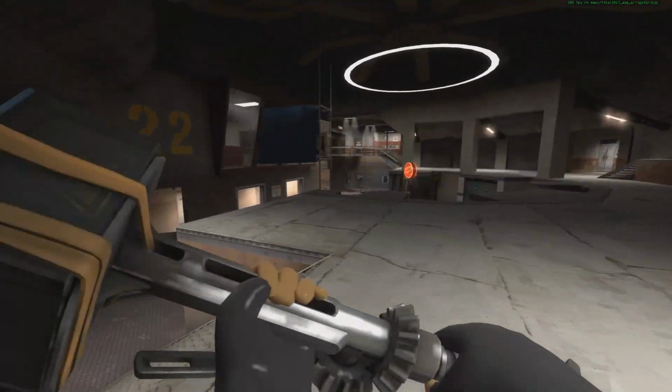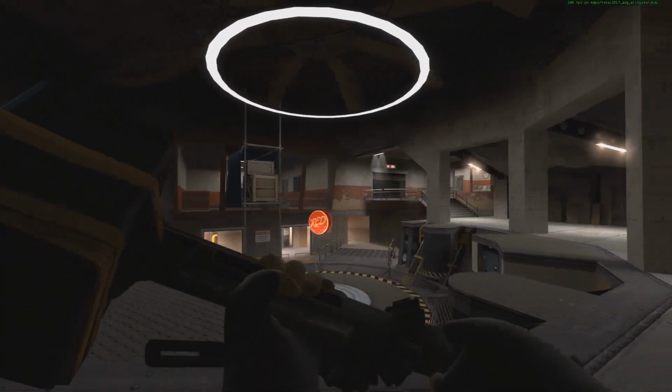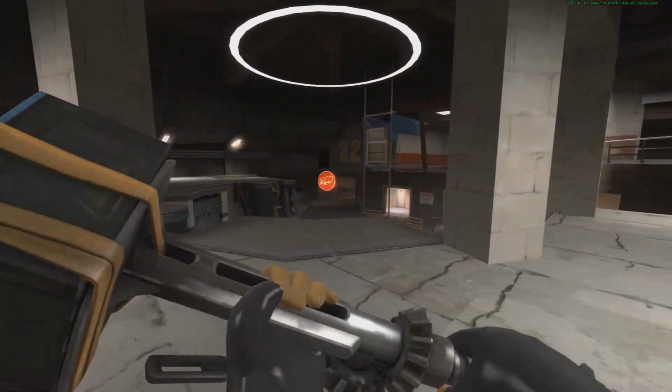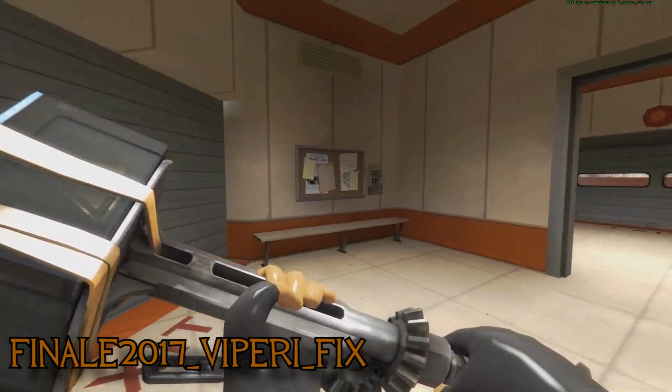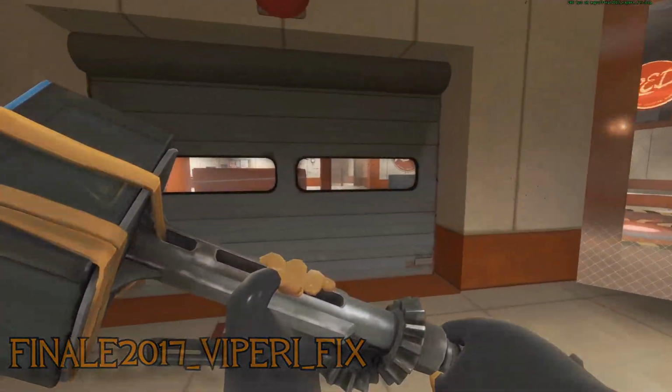Overall, I think the map looks really good. It feels very TF2. I just think it needs a little bit more love in the lighting department to really sell it. On to Viperi. I think it's very, very brightly lit. It could use a lot more lighting dynamics.